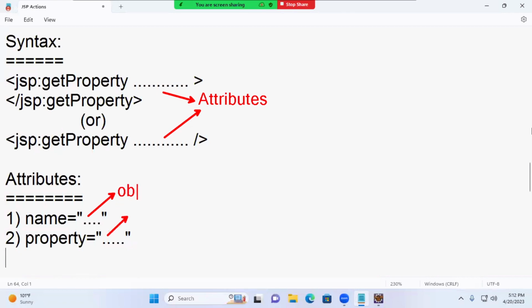Here name equal to object reference. Property equal to name of the property. But name equal to not name of the property, name equal to object reference. Property equal to name of the property.